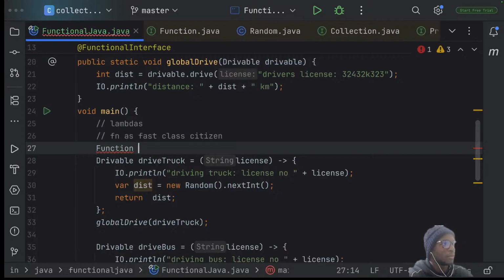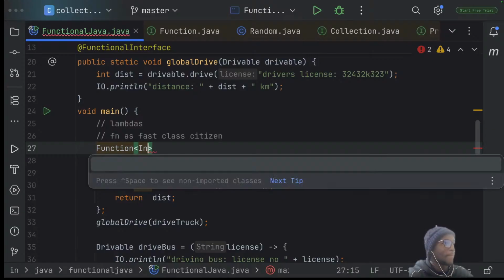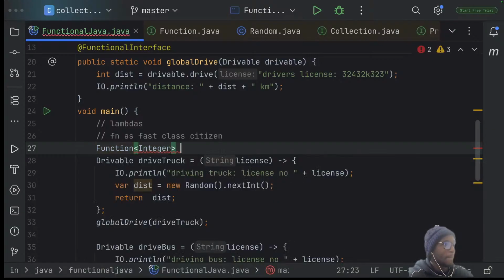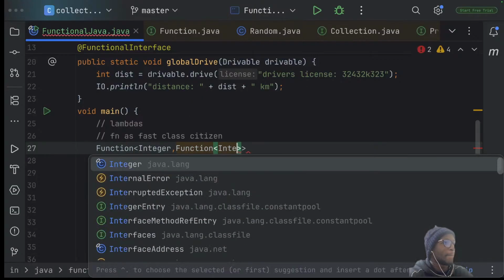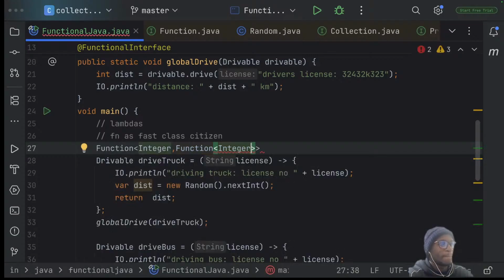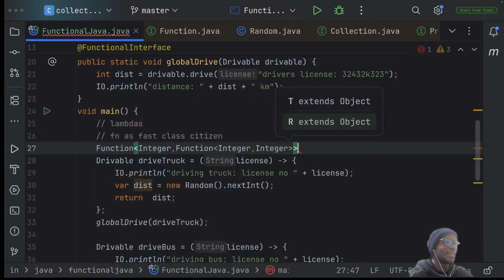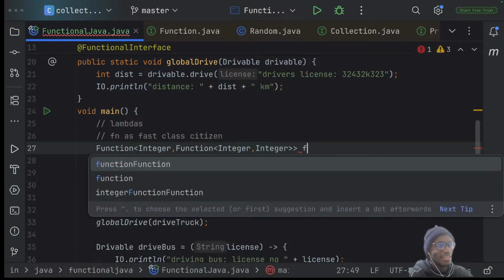So Function and then angle brackets, not curly. Integer, and then comma after integer, and then add a function, another function, and then Integer, and then comma Integer, and then put add.